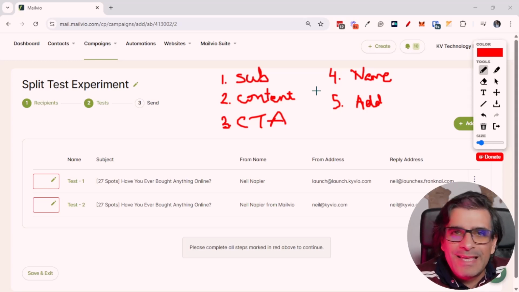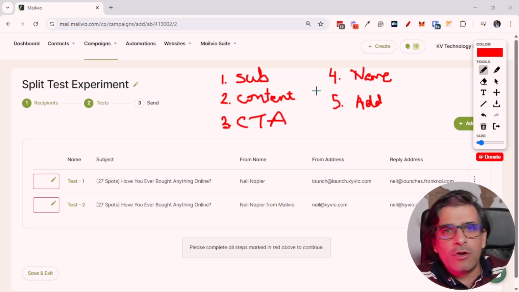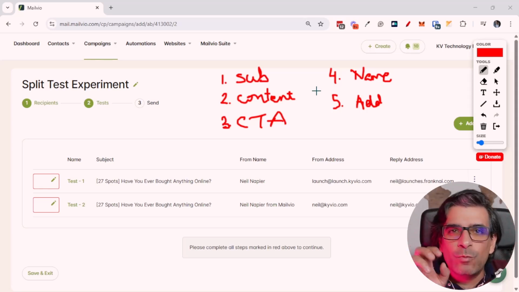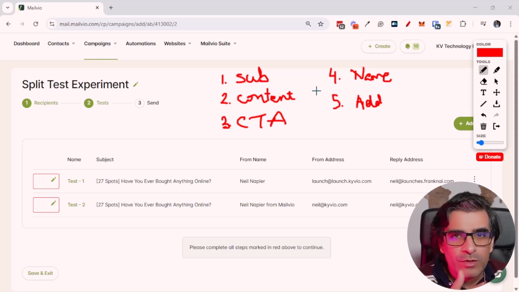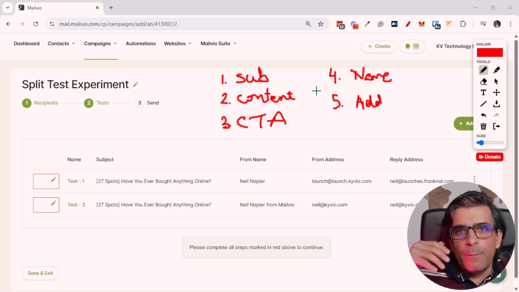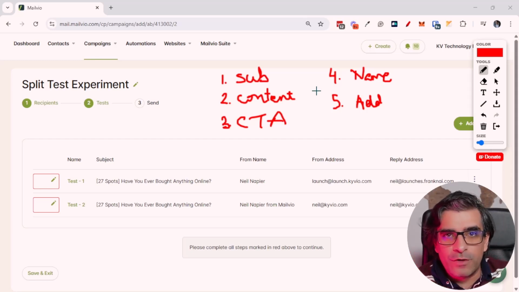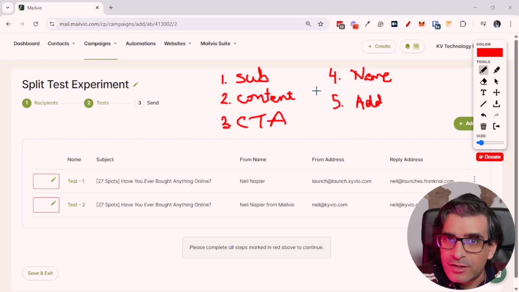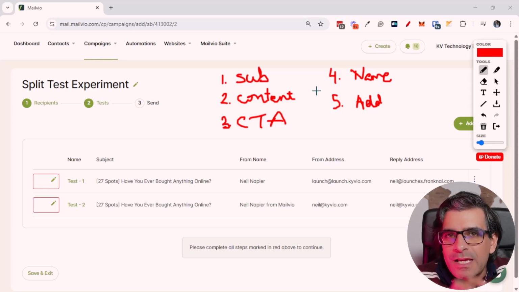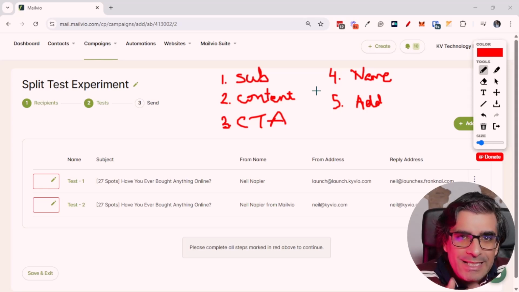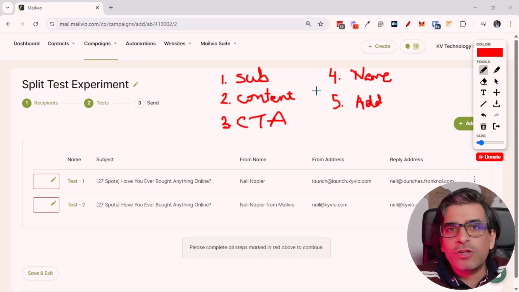But one big test that you can do is again go from logical to emotional and see what your audience is responding to. So you can have an email which is filled with statistics, which is filled with logical reasons why someone should buy something. Alternatively, you can have an email which pushes all the emotional trigger buttons. And of course, if you don't know how to write good email copy, we've got some courses, or you can always use ChatGPT for that as well. But again, once you are creating and using diametrically opposite kinds of content, you'll be able to see exactly what your audience likes.